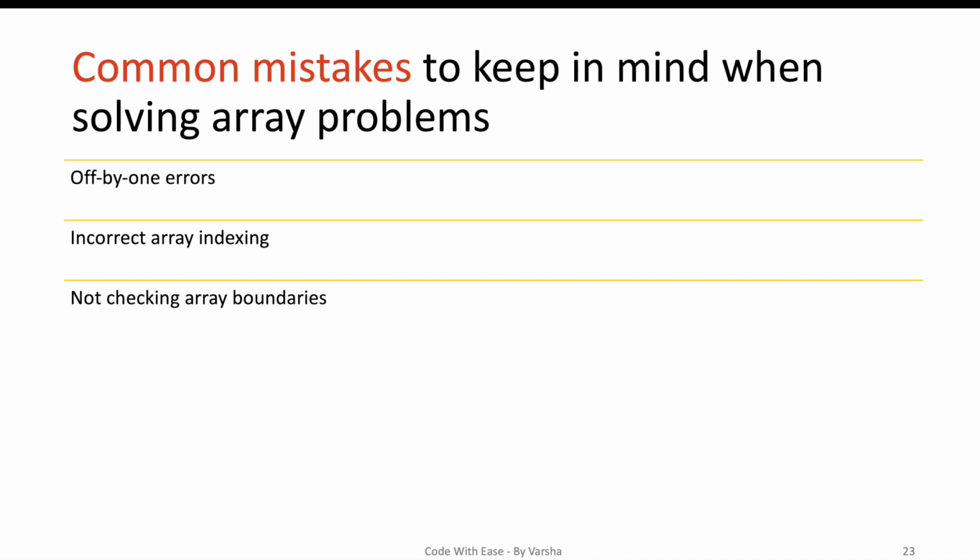The program fails, it crashes because we were not mindful of the boundaries of the array. So this comes with practice, so we have to be very careful. The first 3 points are very much related to the indexing, handling it in loops when we are doing computation, so we have to be careful when we are doing it.